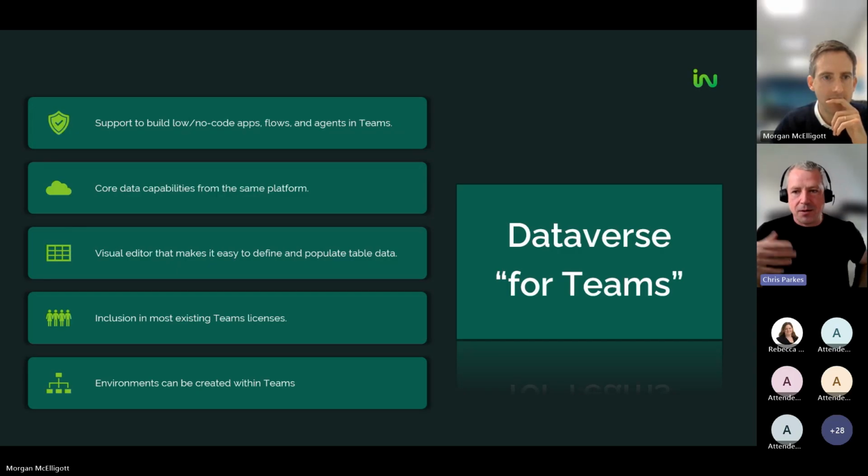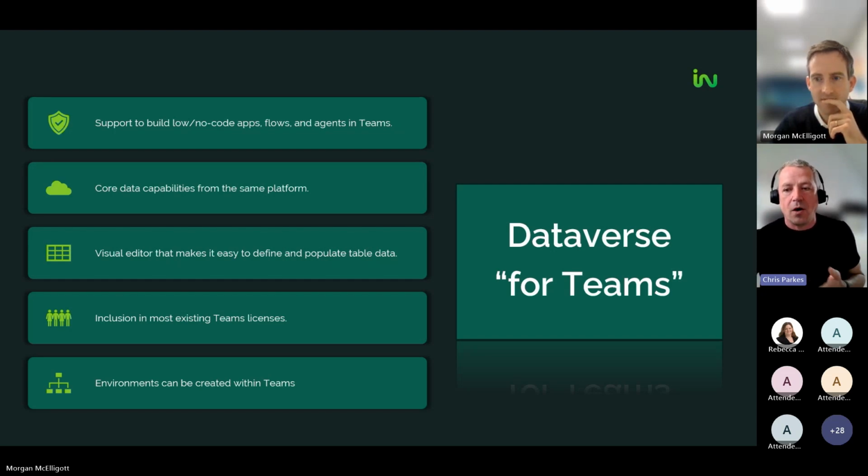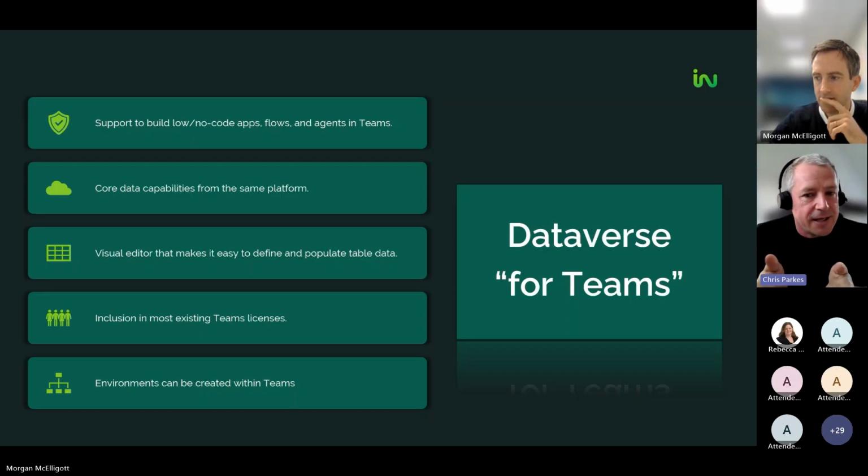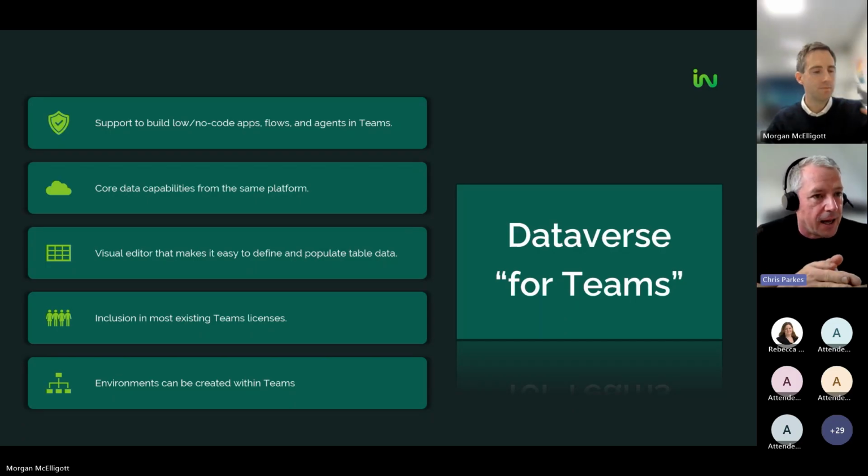Lisa's popped a question in the chat. Can I use the Power Platform to automate internal communications, leadership comms, digital updates in my absence? She says she's a team of one, and if she's off, the communication still needs to go. Which Power App might I use to do this? The good news is that kind of automation can be done in Dataverse for Teams. It's unlikely that you're going to need premium per user workflow capabilities, but it's Power Automate that can be used there to help with the automation of these types of tasks.